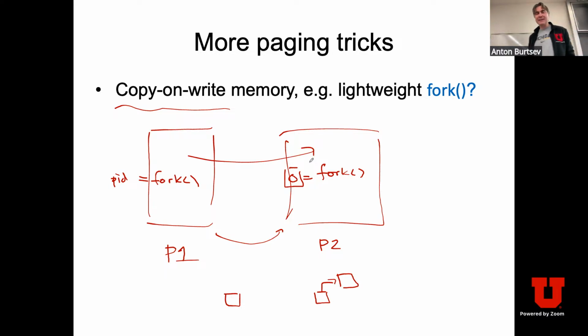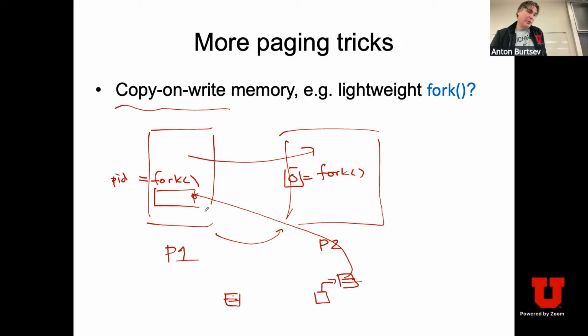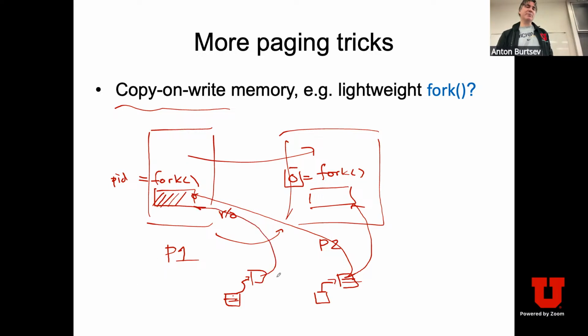Instead, what they do is create a page table which effectively points back to the original copy of the parent, but the pages are mapped as read-only. Then only when the child or the parent tries to write into the page, meaning that at this point the divergence happens, the operating system says, okay, I detected that you're trying to write into this page. So at this point, I will create a copy for you and update this pointer. The pointer of the parent will keep pointing to the original page. But now both of the pages will be writable, right? Agree? So it optimizes the fork.